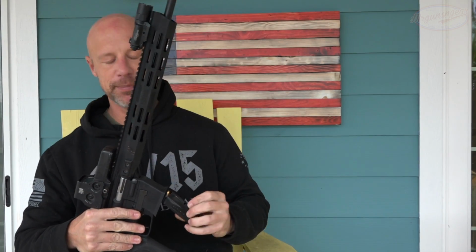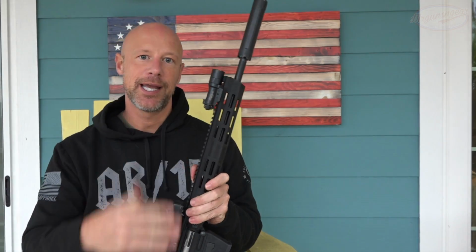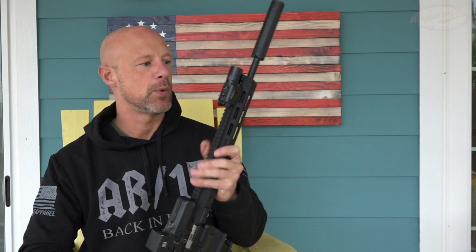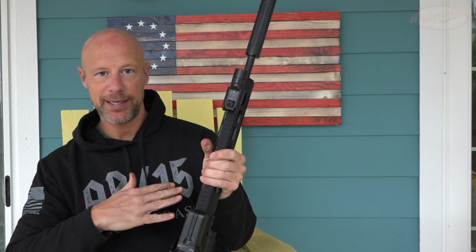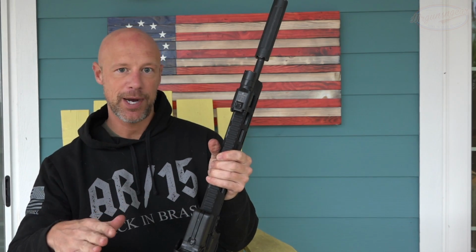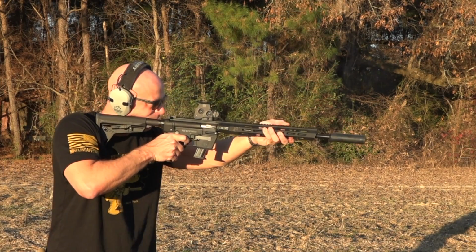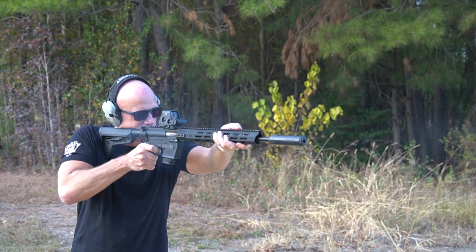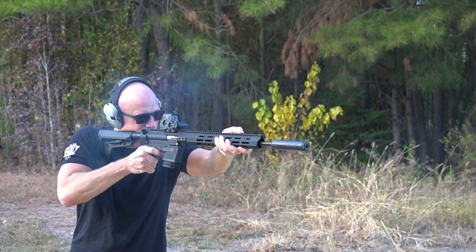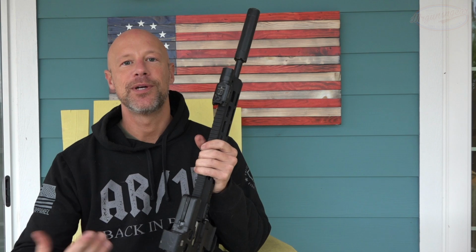And so the hypothesis is that it shipped out with that piece broken, and that piece being broken caused, again, not enough force to go home into battery, which led to our out of battery discharge. Now, I'm happy to report that this gun has come back and we haven't had any issues at all with it. It has run 100% reliable with everything we've put through it. The vast majority has been Minute ammunition, but we also put that Sellier & Bellot 115 grain hollow points through it just to see what would happen, as well as some Fiocchi 147 grain, just to see. And it ran all of it fine. It has 600 rounds through it at this point, which isn't a ton, but it's enough to confirm that the gun works fine as long as all the parts ship out to you in correct configuration.